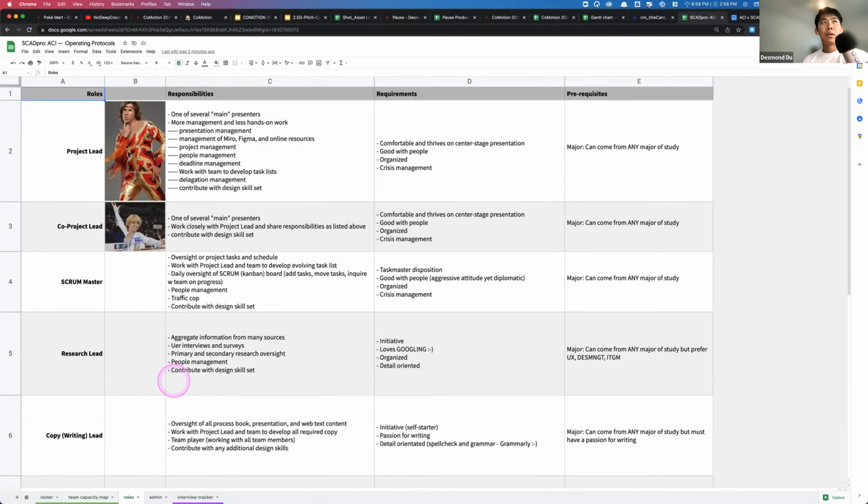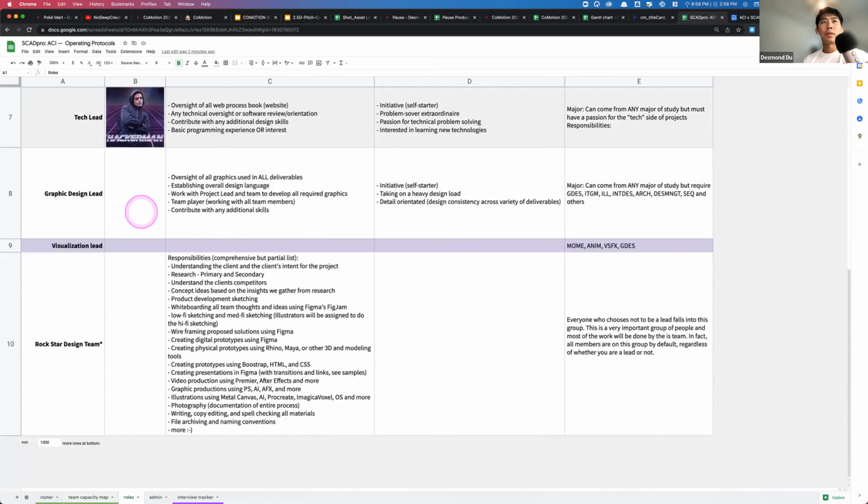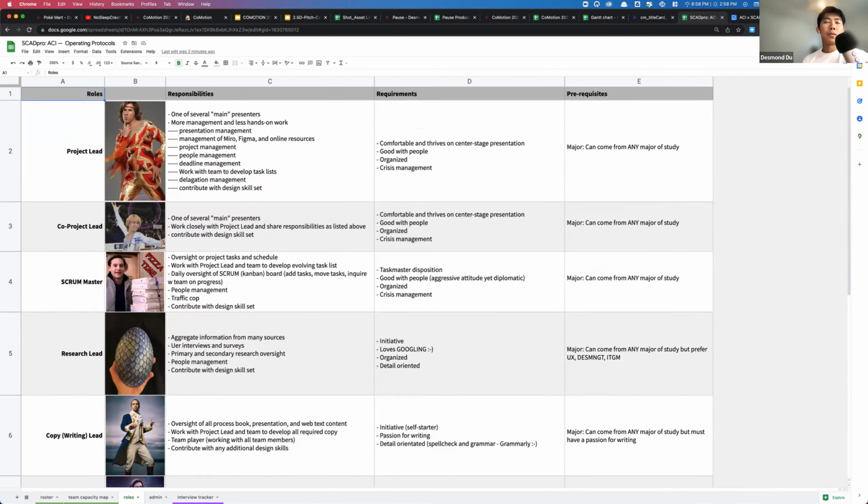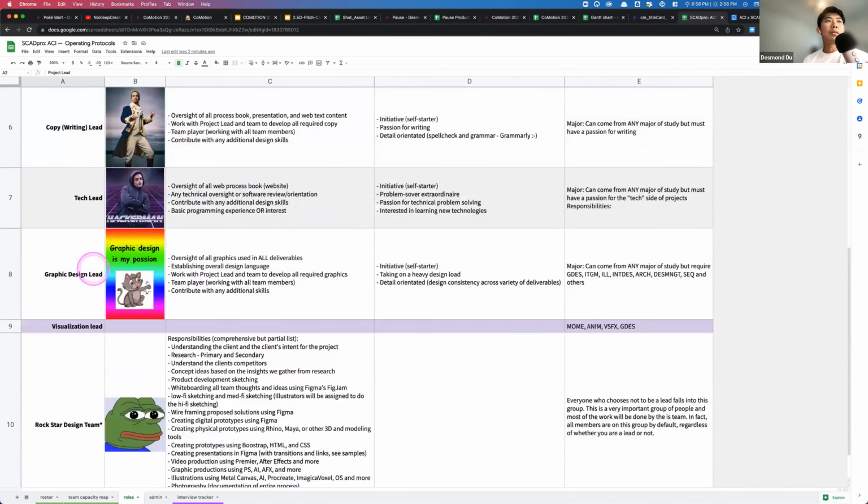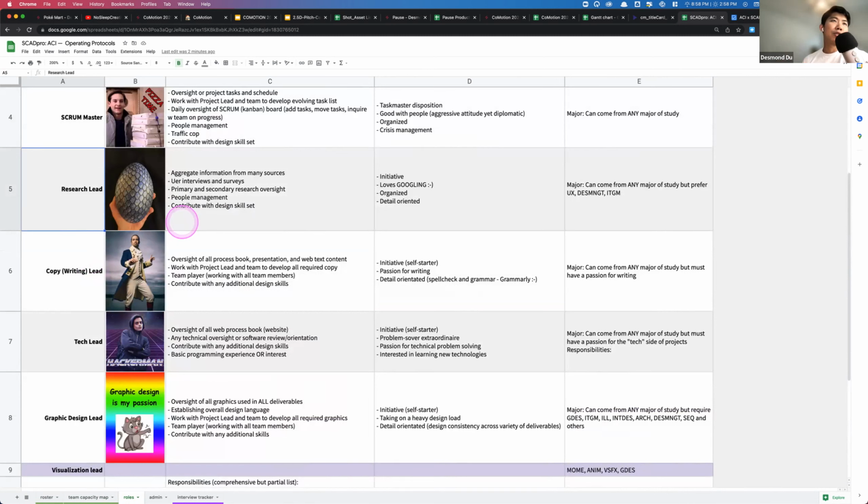And again, these are roles, name of role and responsibility. It's by my professor who facilitated the SCAD class. I just copy it and paste it here so people can read it. I was like, oh, okay, I want to be research lead. I added the pictures on my own, just for fun. Also try to have fun in your spreadsheet and add pictures where you can.